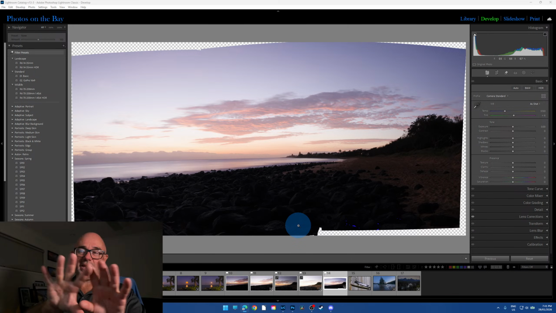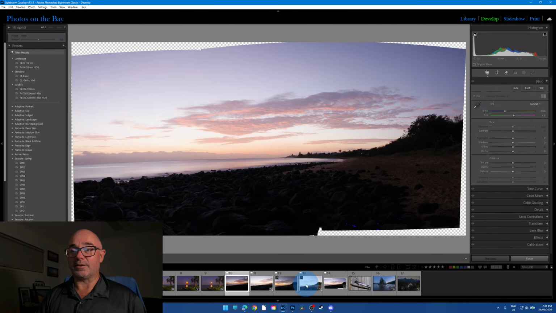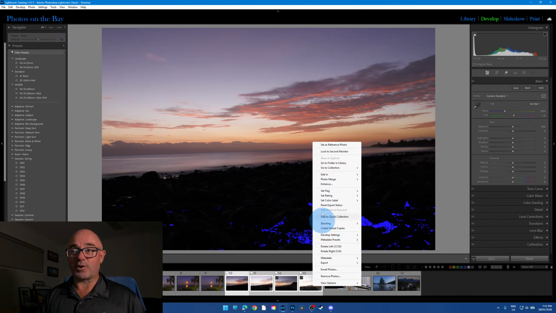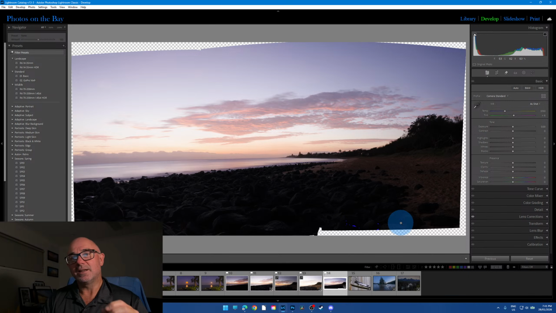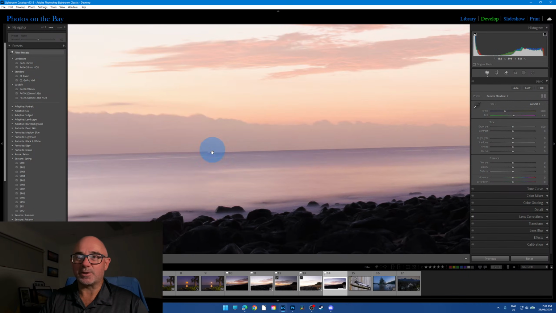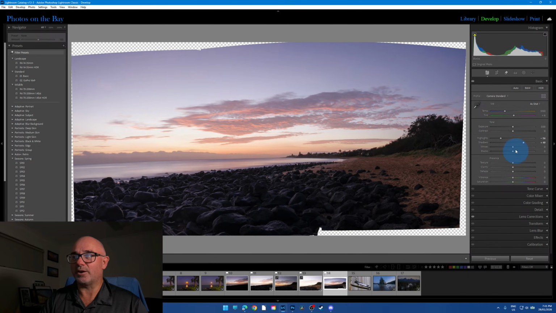But yeah, similar thing. With your extra picture, try that. So highlight all of them, right click, merge HDR pano. Okay, and then it should stitch them all together. Now, it's not going to do a great job because I can already see there's a line there where it hasn't stitched perfectly. And this is where I'll normally give it a try in Lightroom first. If Lightroom doesn't work, that's when I'll take it into Photoshop.